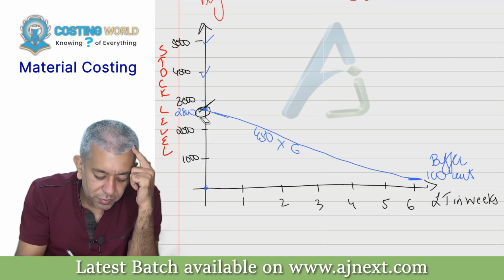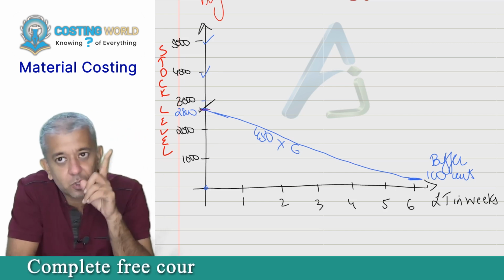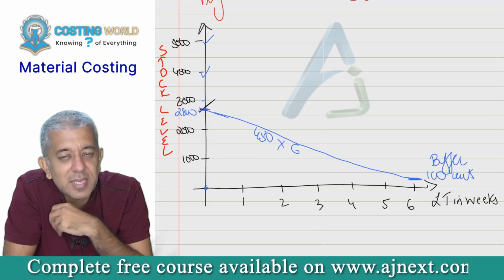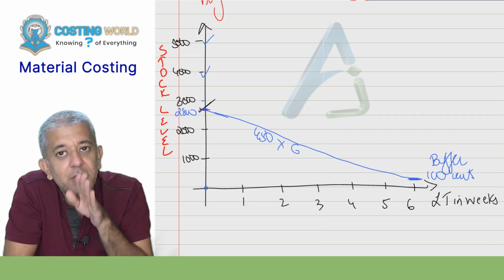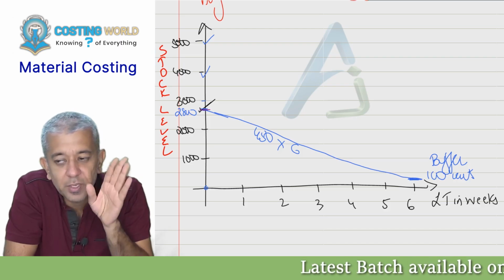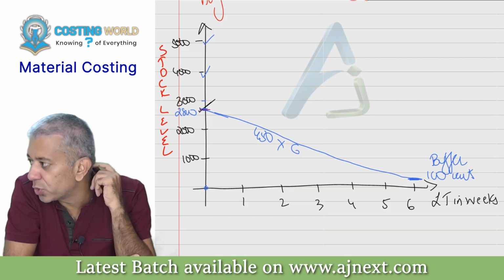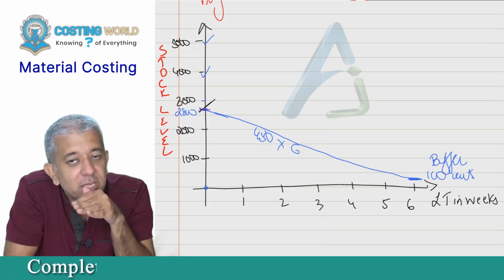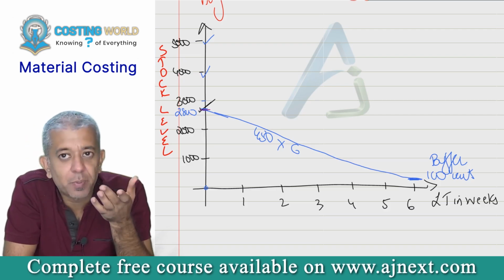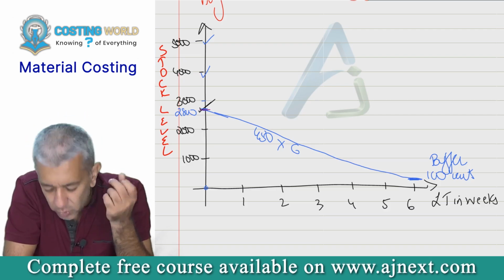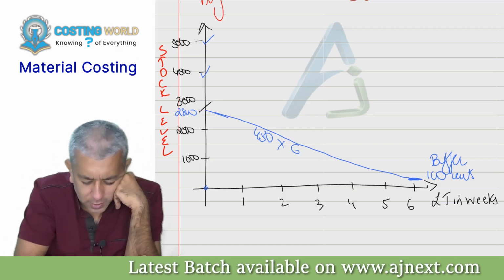See, now what he says is that I want to visualize a situation where I will have the highest stock. Can we say we will have the highest stock when consumption will be least? No? Everybody reply me yes or no. In your house, can we say stock of sugar will be highest when you consume least? Yes. Okay. And obviously supply should come in the fastest possible time. Okay. So therefore, we ordered at 2,800.